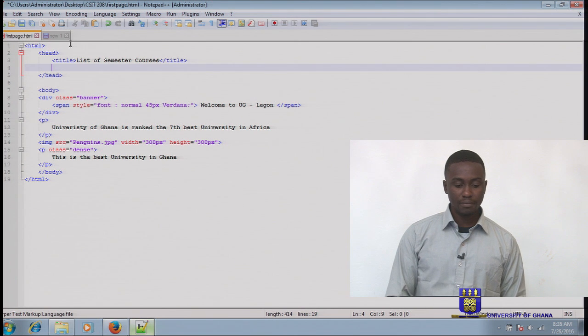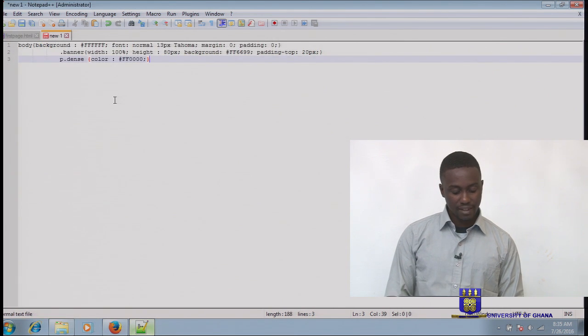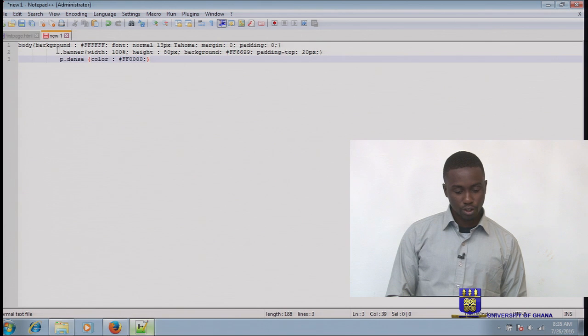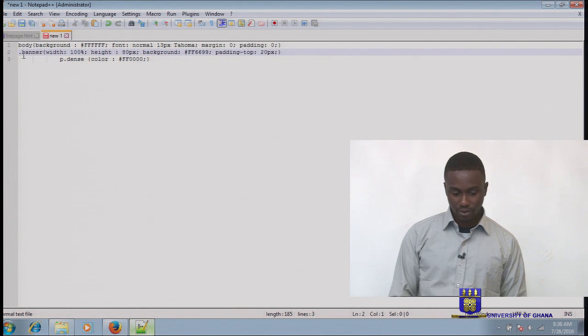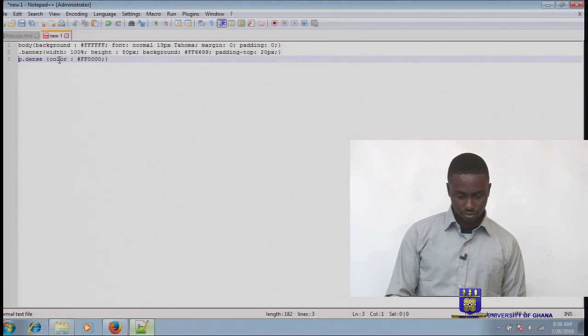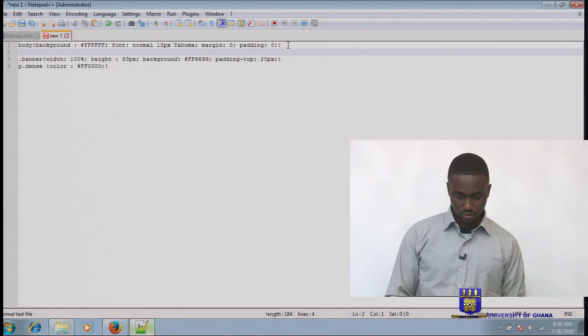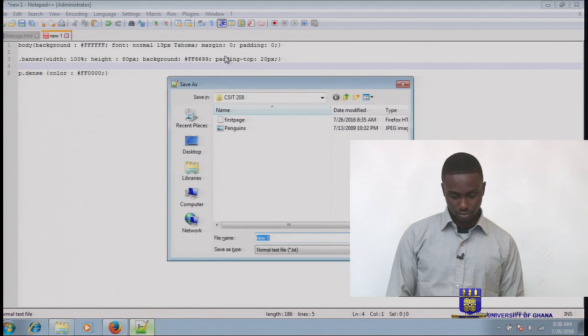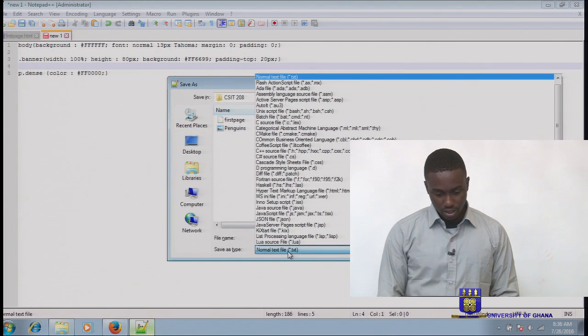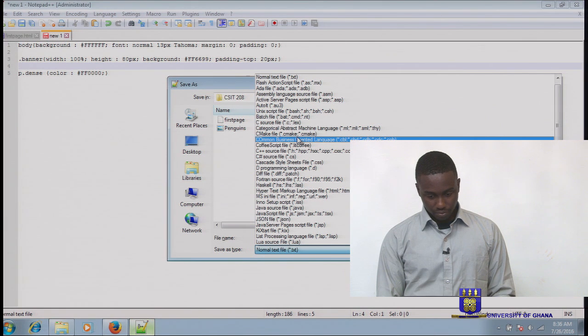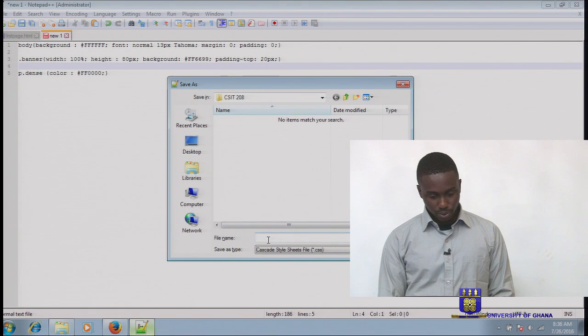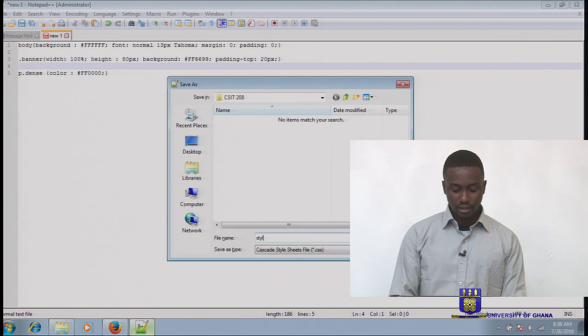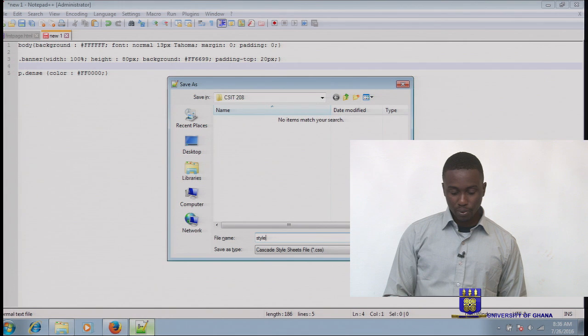Now all I need here is, after I save my style sheet document, the external style sheet document I am creating, with extension .css, I'll call it style.css. I'm putting it in the same folder as my HTML.